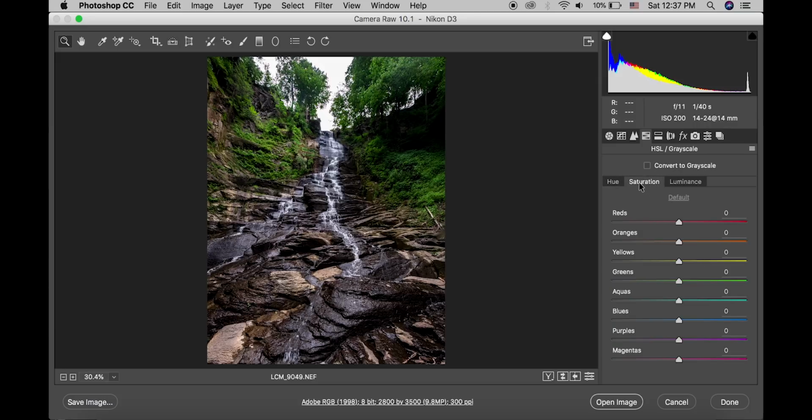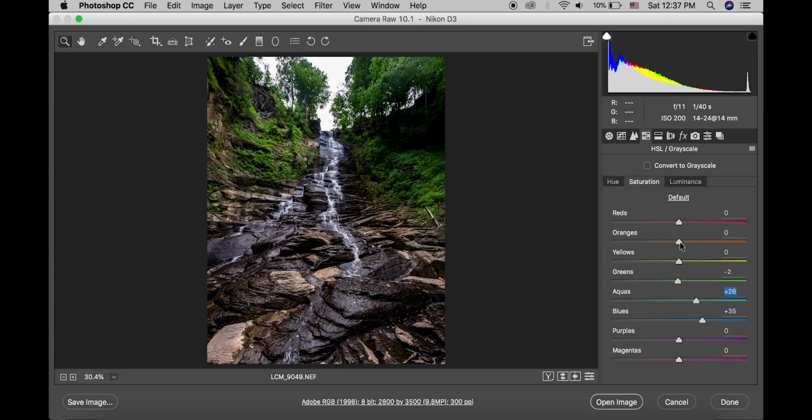So let's take a look at our saturation though. This is the saturation of all our hues. If I wanted to turn the green saturation all the way down, I could individually turn the saturation of green all the way down. Super helpful. I don't think there's anything in here that I really want to turn down too much. I'm going to turn up our blues. And if I were to max this out, you can see that really brings up the blues in our waterfall, which is really cool, but I overdid it quite a bit. So I'm just going to bring back the blues and the aquas in our waterfall. So that looks pretty good.